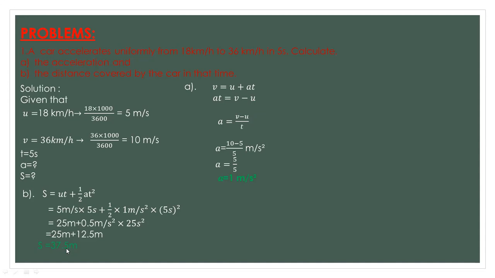One more example problem here, that is a bus is starting from rest. Observe this point, from the rest, it moves with a uniform acceleration of 0.1 meter per second square for 2 minutes. Find, first one, the speed acquired by the bus. Second one, the distance traveled by the bus. Okay, students, so for this we have a solution.